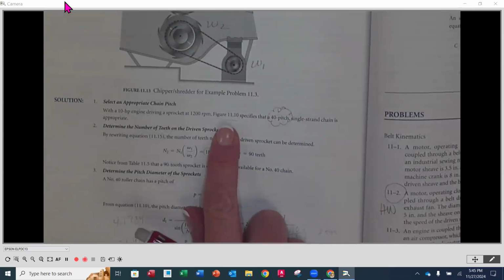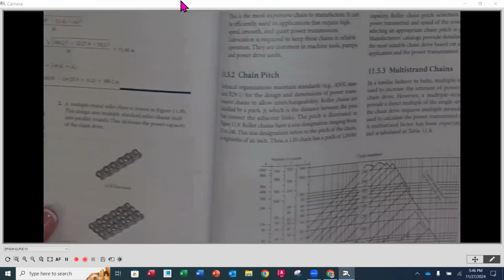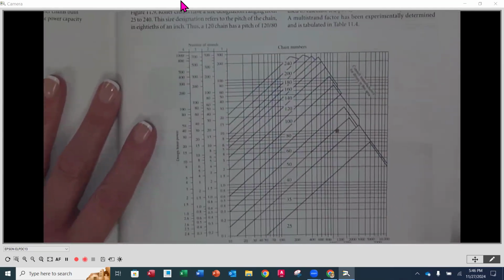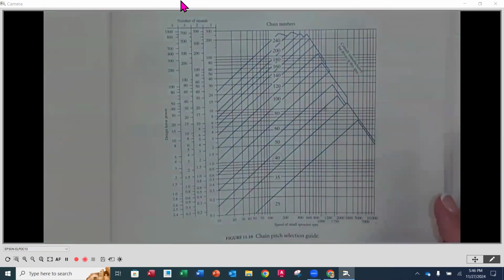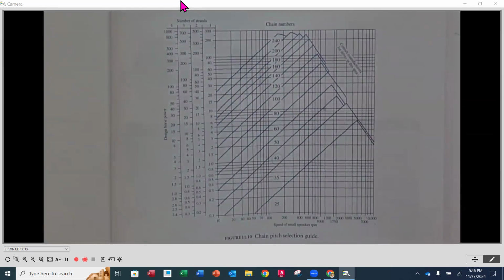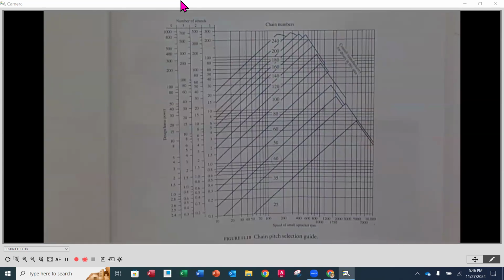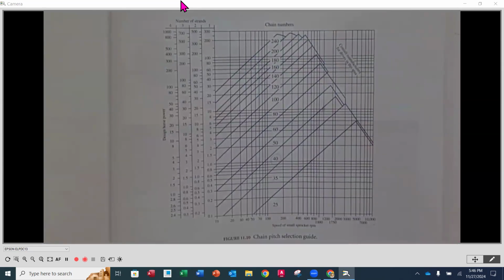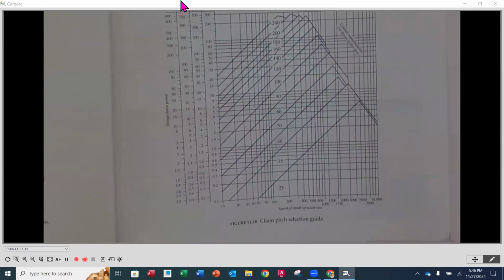So we're going to look at figure 11-10, which we did not really reference when we went through things. Let's look at figure 11-10 that is found at the bottom of page 309, and you're going to see this chart. Now, what this chart does is the same thing we looked at for diametral pitch for gears. We looked at it for a similar type for belts. And now it's going to help us come up with the size of the chain that we should be using for this application.